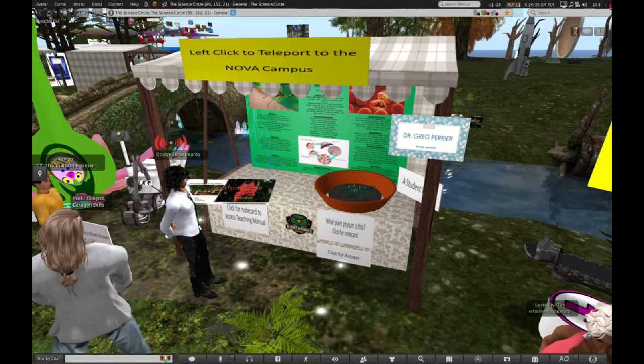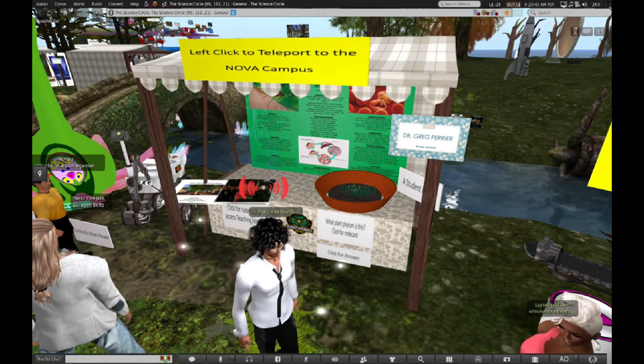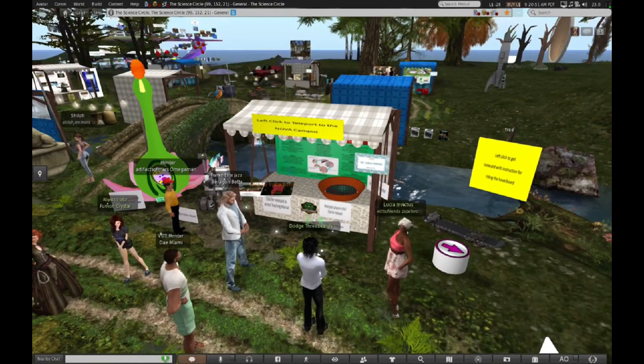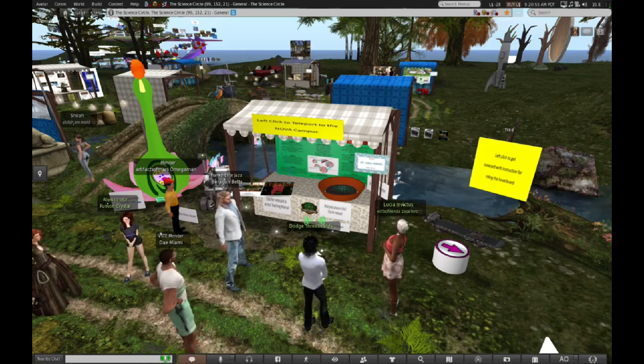So they can find them, and they look at them, and then you click on the signs below and you'll get a note card. It's going to give you some information about that plant, and this note card gives you four possibilities of what that plant could be, and see if you can figure it out. That's kind of the idea there.